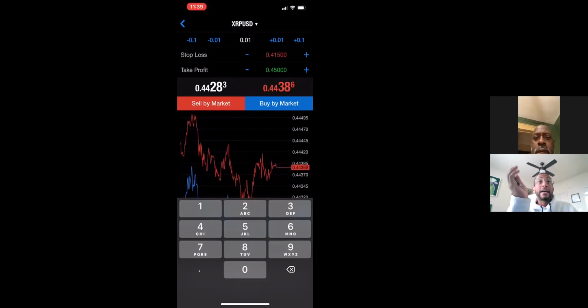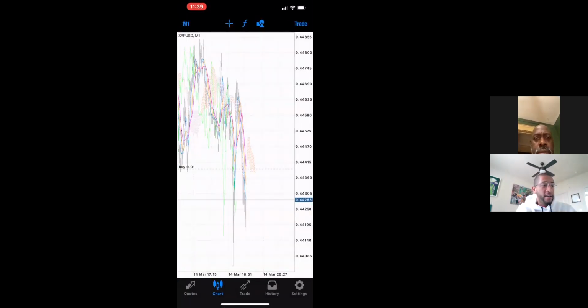Okay. And so the last step there, Josh, is all we got to do is hit buy by market. Our trade is in, and now I can go track it. That trade here is the bottom one. I just put it in. We're $1 in the negative, right? Most trades when you start out will be $1 in the negative. That's the spread, okay? And so then we just wait.